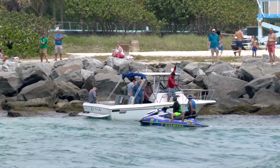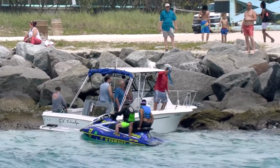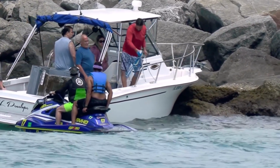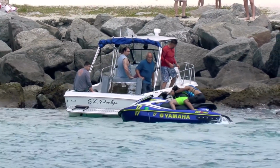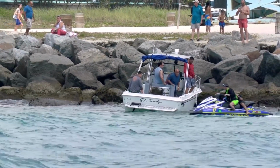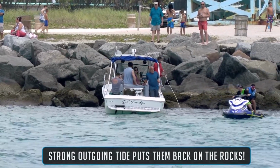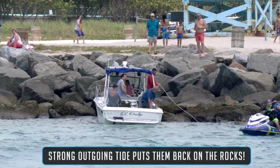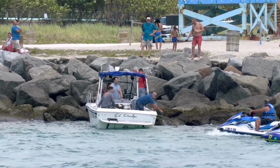I don't think that jet ski is going to be able to tow this boat in unless somebody can get a good line attachment to the rear of the ski. But other than that, they're likely just going to have to pull these guys out of the inlet and wait for another Good Samaritan or a tow vessel to arrive. Here it looks like, oh, we almost have it, and the ski almost tips over with the guys on it, but we still are missing. Somebody's definitely going to have to come up with a different approach here because what they're doing right now definitely is not working.